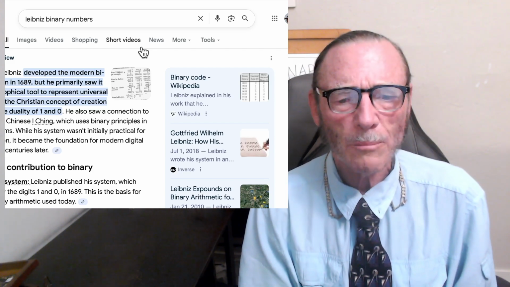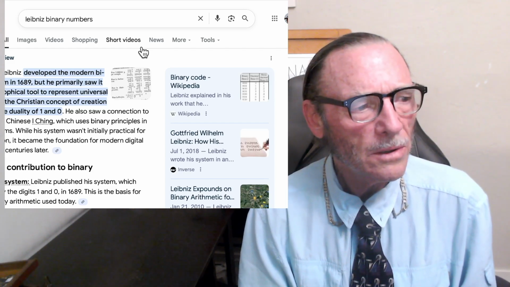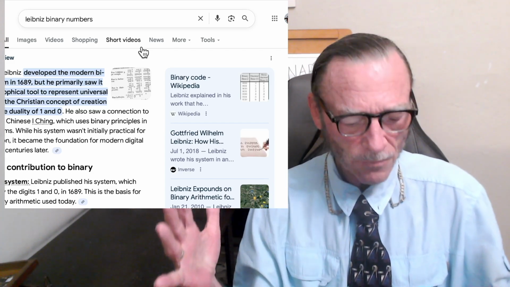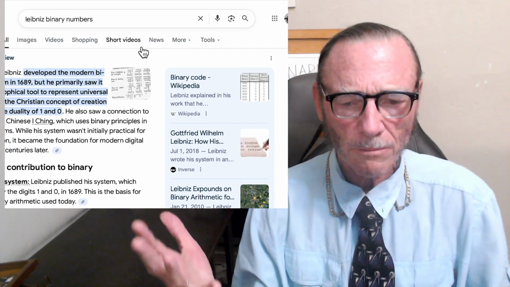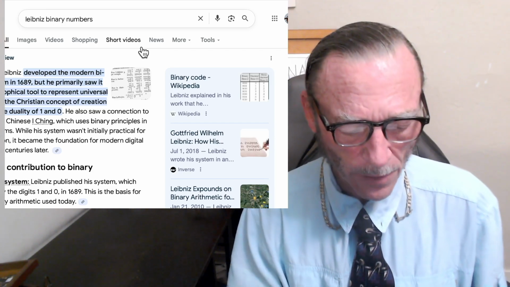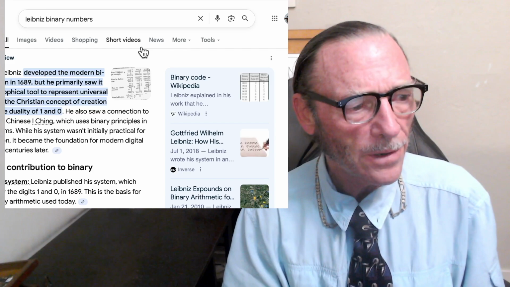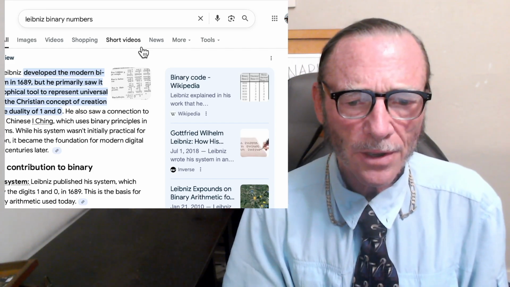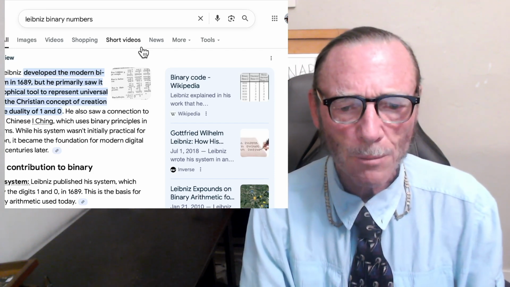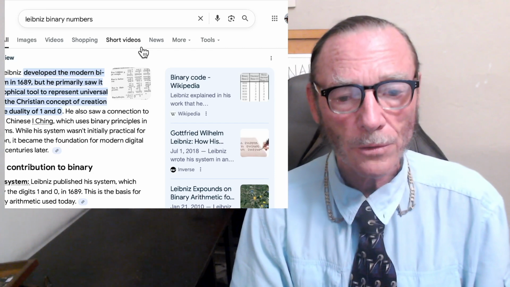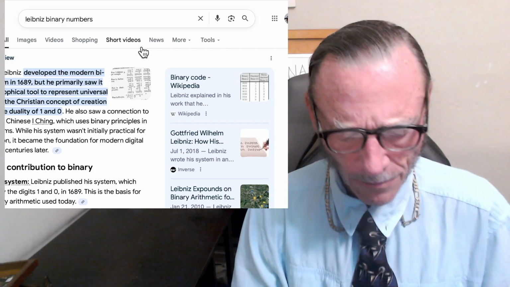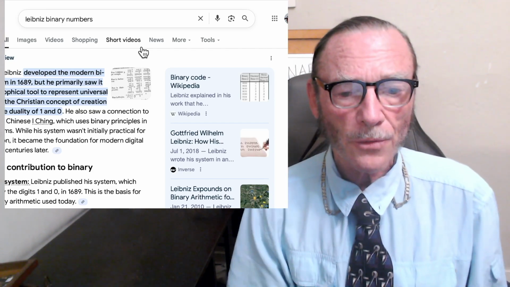There was a priest who was in China that Gottfried knew, and he received quite an interesting, I guess you'd call it a parchment, or I believe the Chinese may have invented paper. We could look that up, but not right now, because we want to talk about binary numbers. But the I Ching is a very interesting binary system. It's an 8x8 grid, and both of those numbers are powers of 2, which of course falls right under the definition of binary numbers.